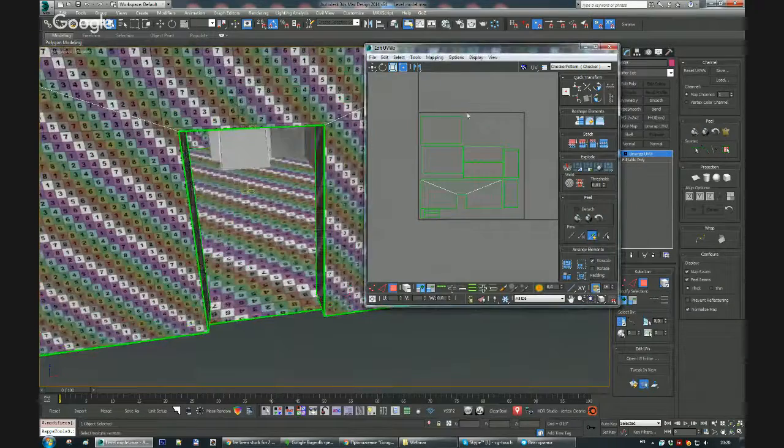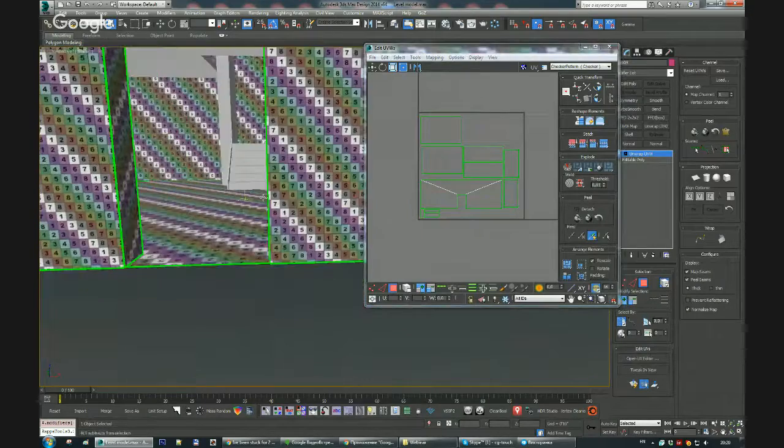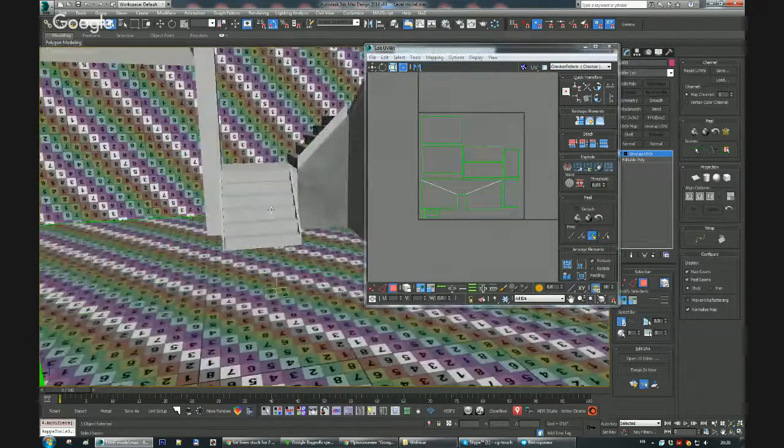So again, you have this empty space, and you can put something right here. If you have the same UV mapping for your stairs, you can place here stairs.